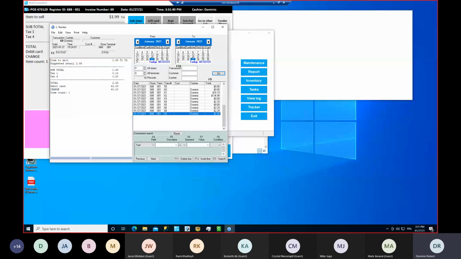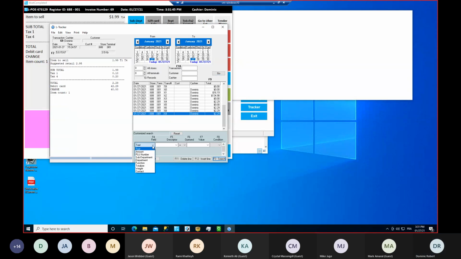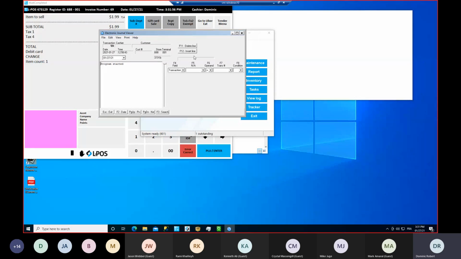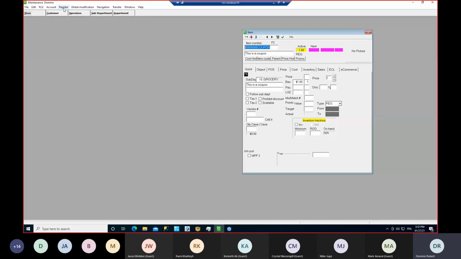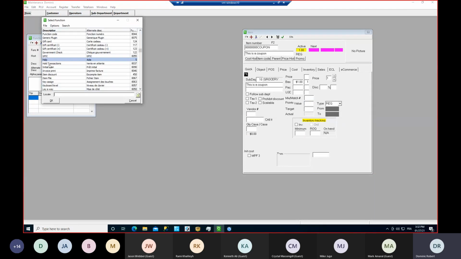By tender, getting my mouse back, I'm sorry. Well, you can use either the function or the totalizer. If I go back to the journal, so we can know. So I also have here the option function and totalizer. So when I go to maintenance register function, I can search for the description.